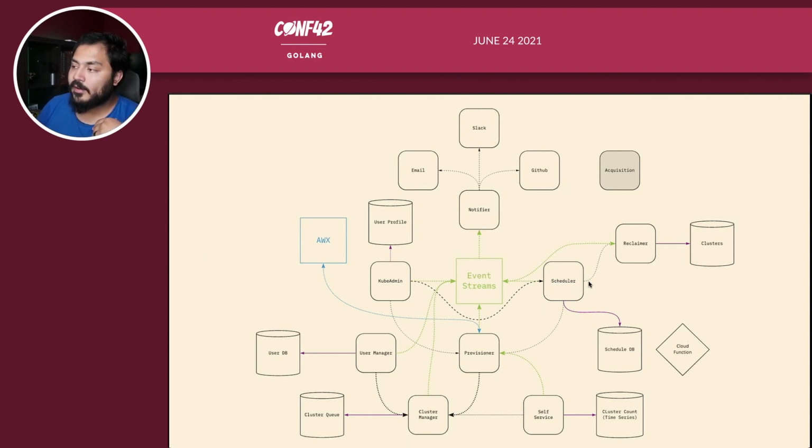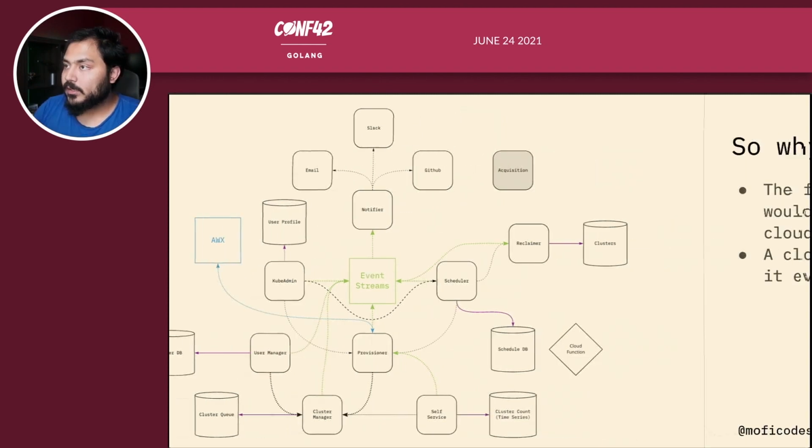We also have a Cloud Function in the works that when a new issue is created, we can take that information and automatically create that request into our scheduler. All of these services are right now being worked on. They haven't gone public yet, but we are working towards getting that to work.